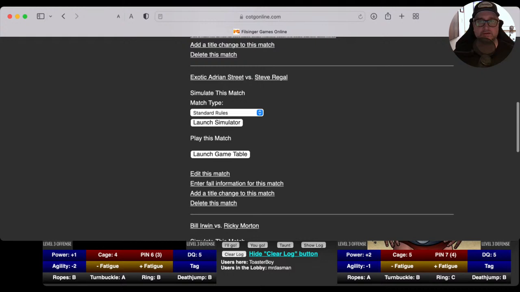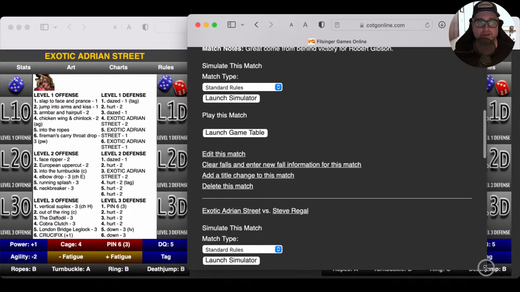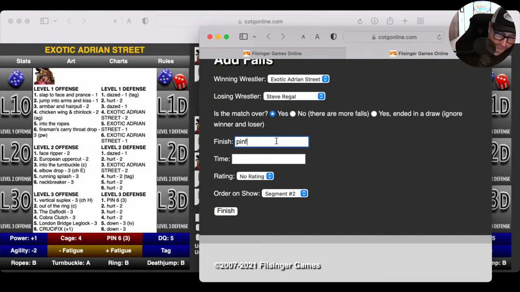If you want to look at his other moves, let me see if I can do both of these things at once. That way, Michael, you can see his card. All right, so let's see. Adrian Street wins this match against Steve Regal, and he wins with a running splash. Pinfall after a running splash.